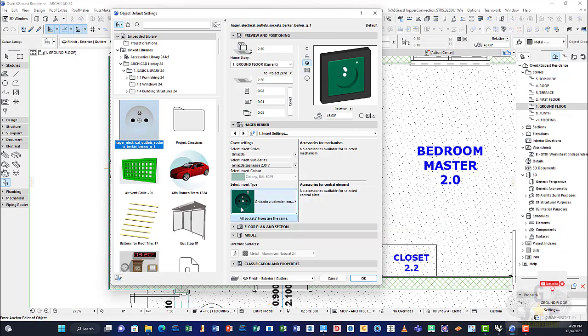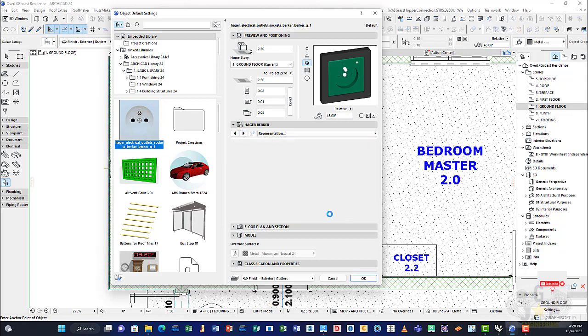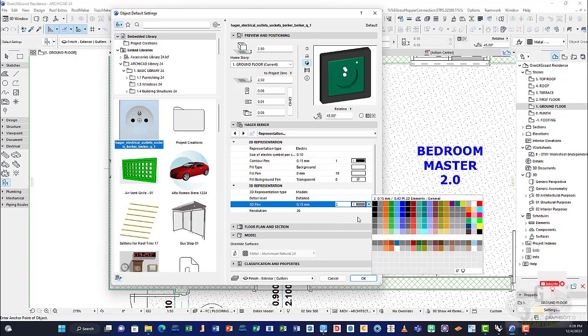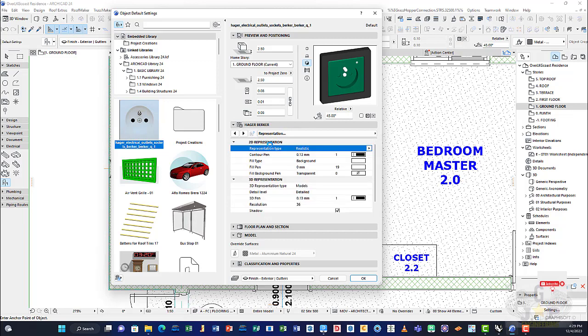So I'm going to leave it the way it is. We have a protection here. We have a linkage protection element here for earthwork, which means that our plug is fine. Let's go further a little bit. I'm just going to change the 2D contour pen. I'll put it black, and the 2D pen as well, I'll put it black because I want the edges of it to be well described. The presentation tab says electrical. We can change to realistic. Let's put it realistic. I want it to look more real.